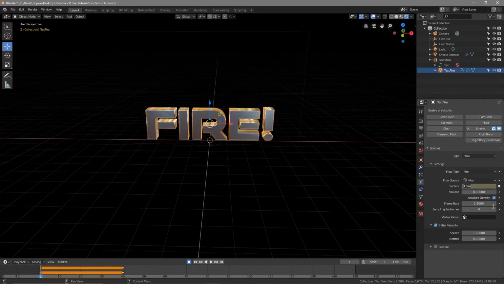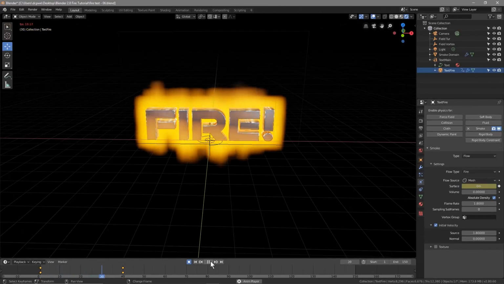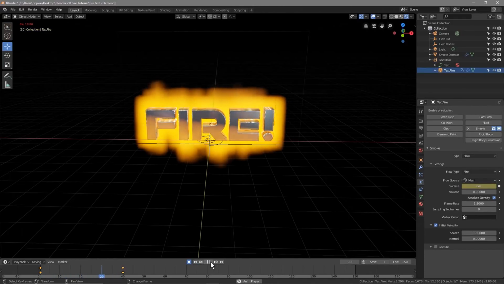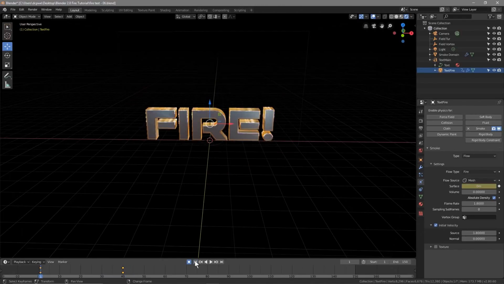And we're going to set the surface to 0. So this is now 0. And as it's moving towards this frame, it's going to generate some fire, right? So it's not abrupt anymore. It's building up towards that fire. And really, on this frame, we probably don't want to see the fire either.